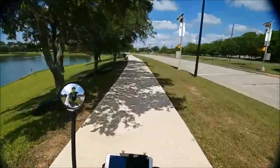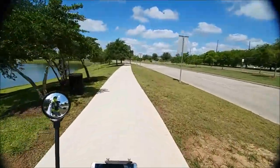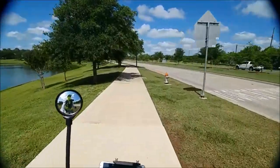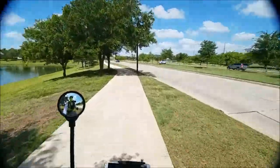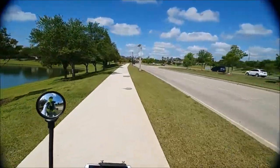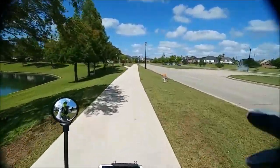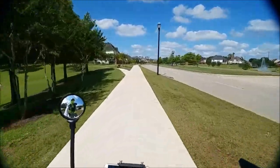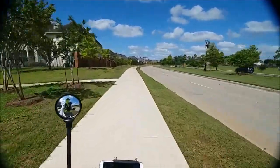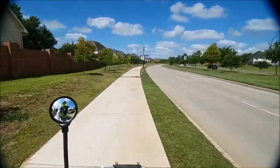You know, the one time I didn't bring my camera, my gimbal and my camera, I saw the biggest alligator I've ever seen. I just put the co-pilot together the day after. I just wanted to ride with my young one. So we went around to the elementary school that she will be going to, so I can get a good idea of the timing, how long it would take. And then we rode around, and there's a reservoir, retention pond or lake. And man, there was an alligator the size of a medium-sized dog, mouth open, just right at the bank of the reservoir, the pond. It was huge.